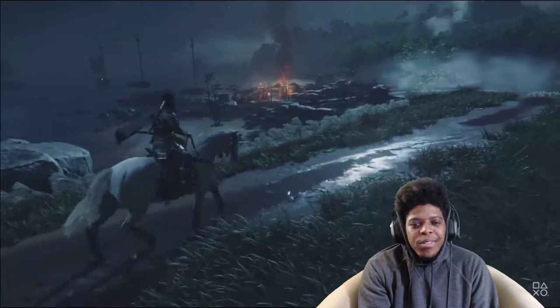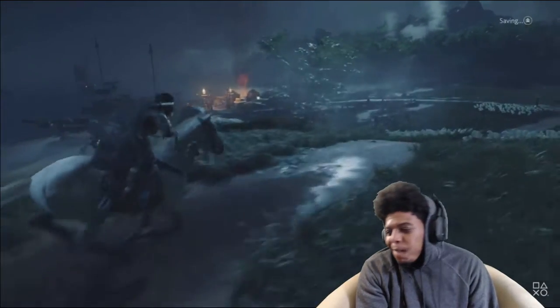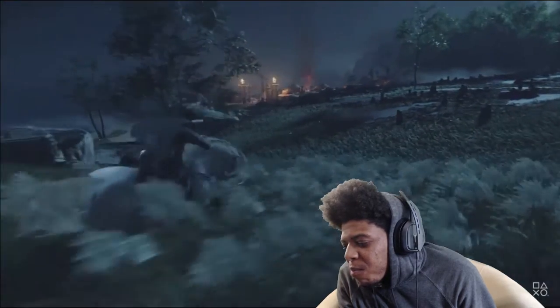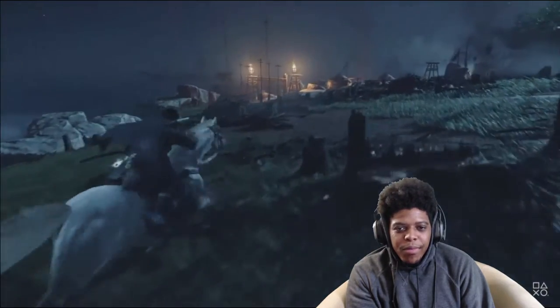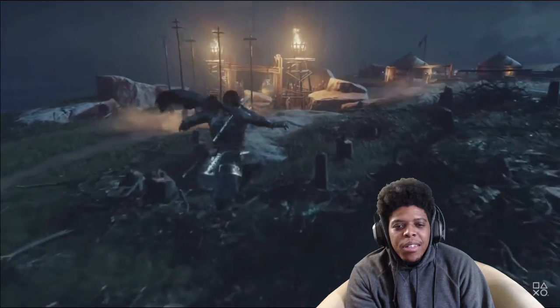In the ghost. Okay, so that was Jin fighting as a samurai. But now let's see him take on the same group of Mongols as the dishonorable ghost. As the ghost, he'll use every dirty trick he can think up to even the odds.